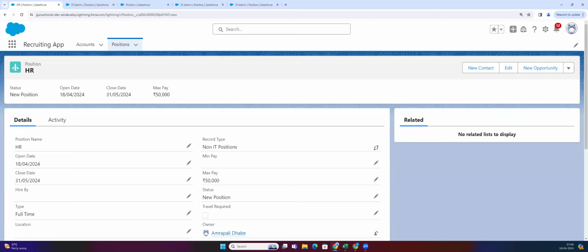For example, we have two different objects, object A and object B. These two objects are independent objects. Now you want to create a relationship. So you can create a relationship, and when we see the data, we can also see the related record.